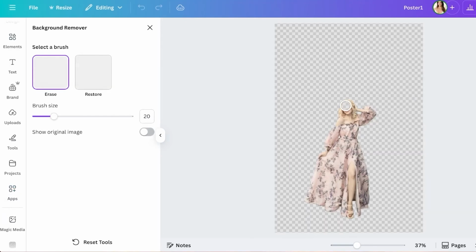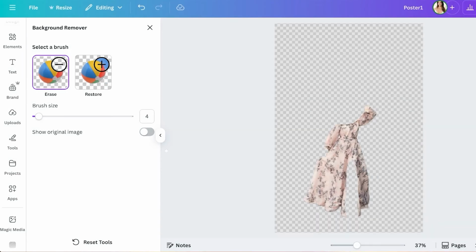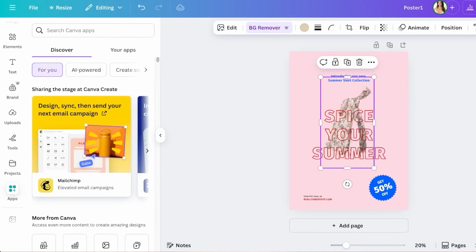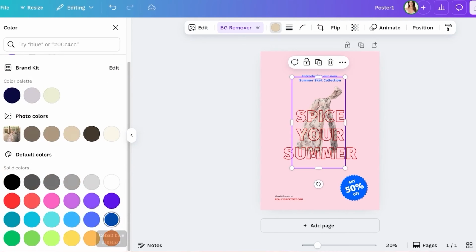and then we're going to remove parts like this if I don't want the person to be displayed as well. If I just want this to be an image of a dress and nothing more. And then I'm going to color it blue because I do want to color this blue instead. So I'm just doing that. I'm going to remove all the elements of the person. So we're just going to do that. And once this has been completed, we're going to go back. Then I'm going to click on this and color this in a blue tone.